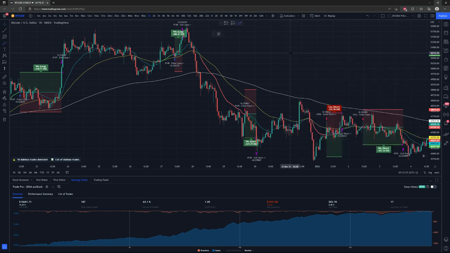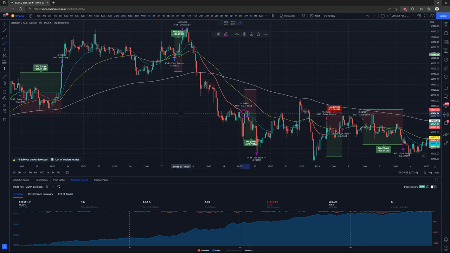Now let's talk about how this is entering into positions. As you can see, this is based on a pullback into the 20-period exponential moving average for an entry. Now this is only trading with the main trend direction as determined by both the 200-period exponential moving average and also the cross between the 20 and the 50-period exponential moving average. So the 20 crosses below the 50 and price comes below the 200 EMA, then it's going to be looking for the first pullback into the 20 EMA to enter into a short position.